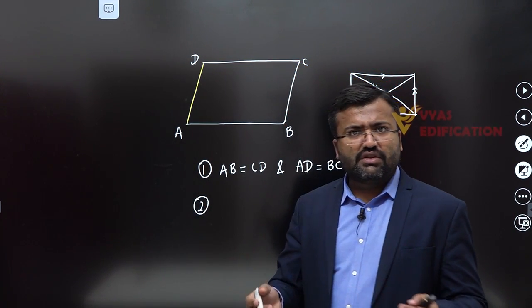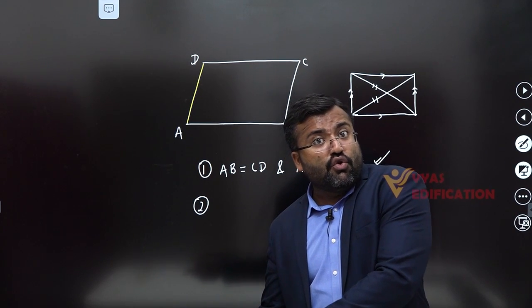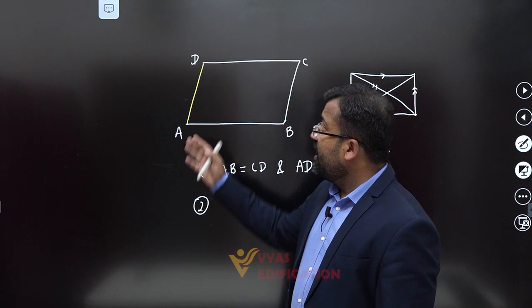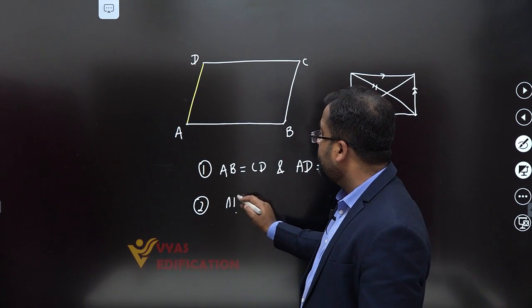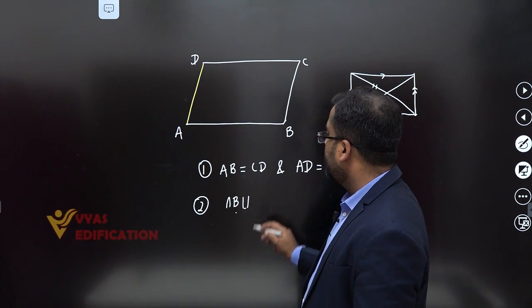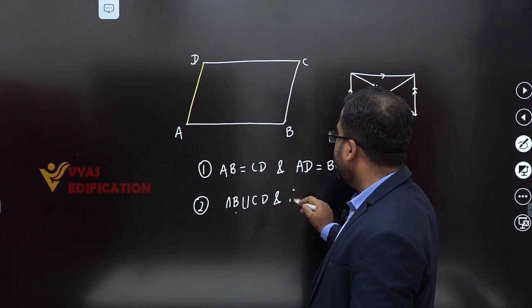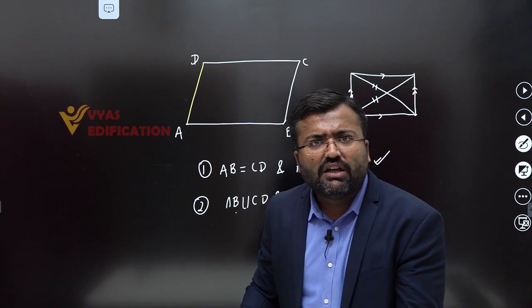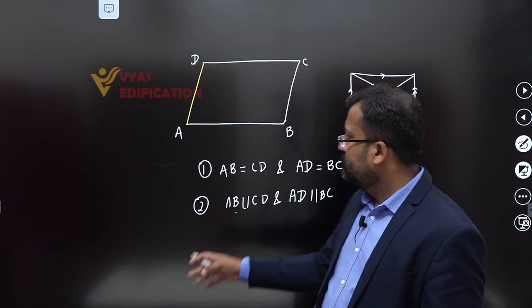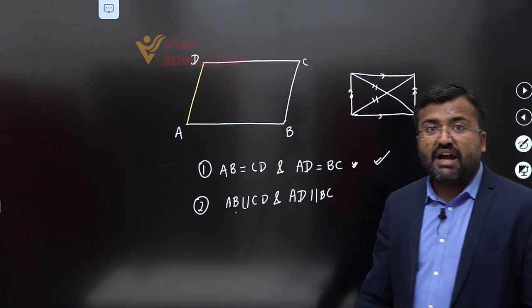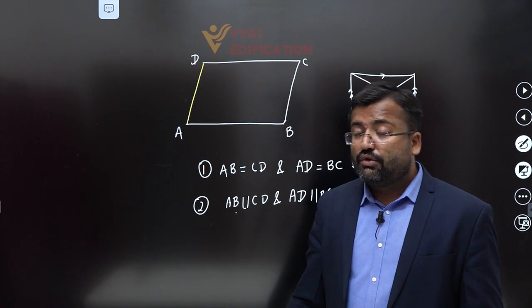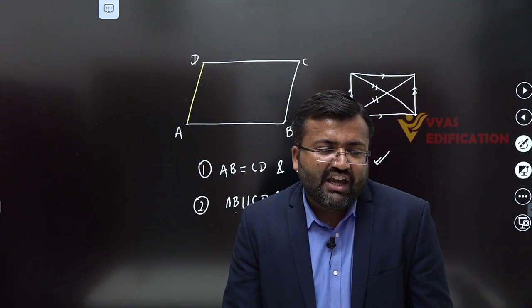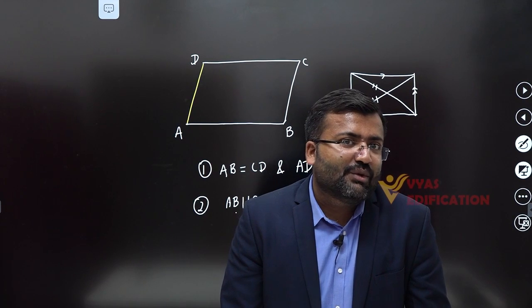Or there can be another approach to this. If you can find the slope, that's true for 2 dimensions, right? In 2 dimensions, we talked about the slope. So if AB is parallel to CD and AD is parallel to BC, that's what a parallelogram talks about, right? The two pairs of opposite sides are parallel. But this is true in case of 2 dimensions. What about 3 dimensions? Do we have something related to slope in 3 dimensions as well?